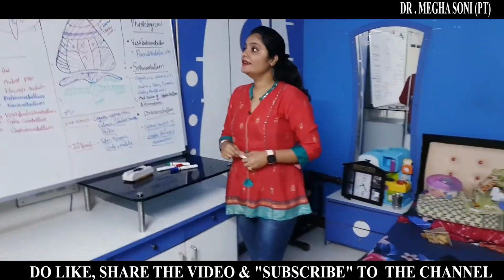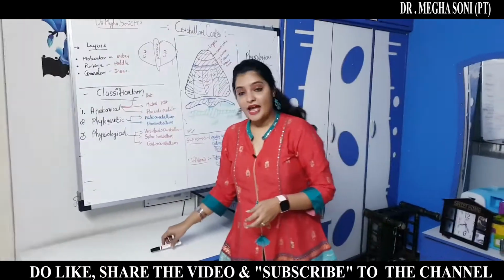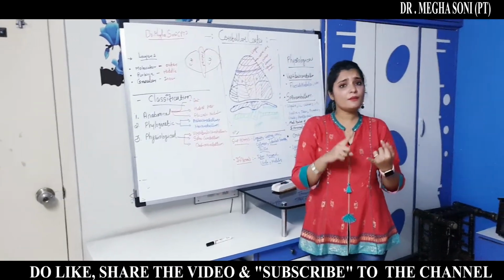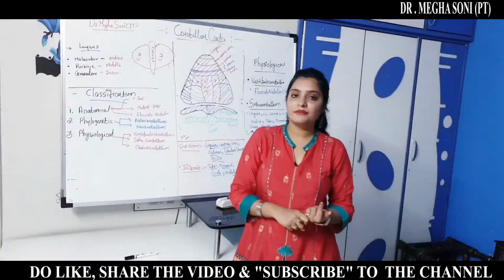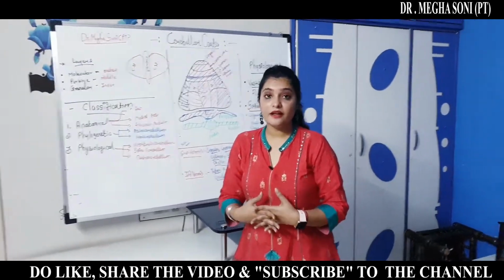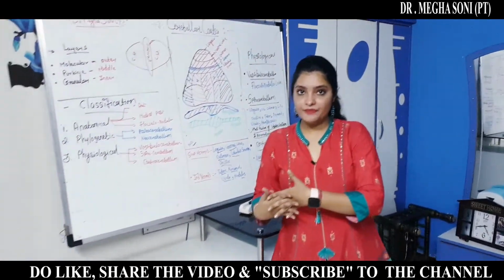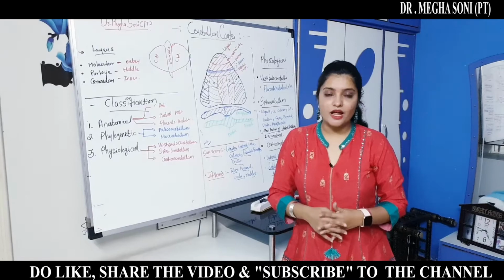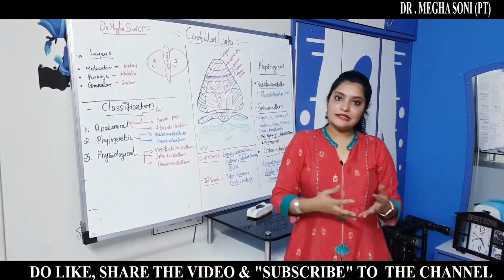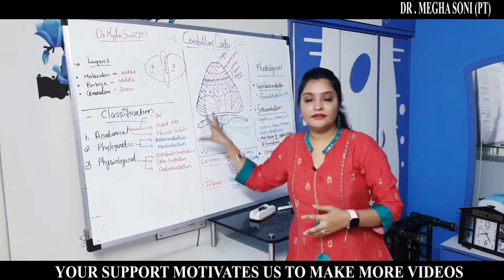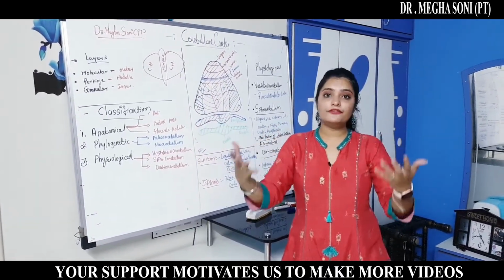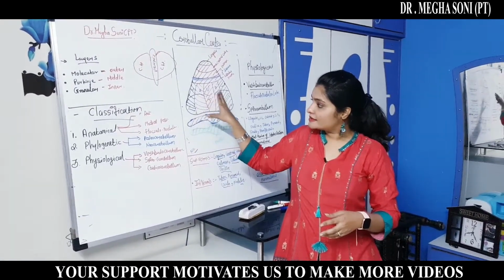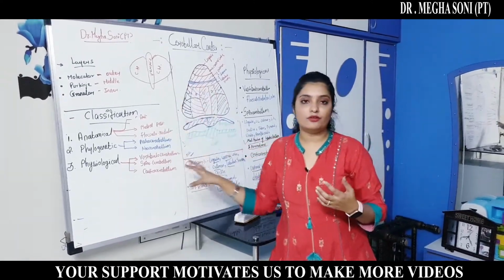So guys, this is all about the classification of the cerebellar hemisphere. In today's lecture, I have covered the situation of the cerebellar hemisphere, parts of the vermis, parts of the cerebellar hemisphere, the layers of the cerebellar hemisphere, the deep cerebellar nuclei and their names, and the classification of the cerebellar hemisphere. I hope you understood it. In my next lecture, I am going to cover the circuit, the connection of the cerebellar hemisphere with the different parts of the central nervous system. To understand that portion, we need to know the anatomical part.